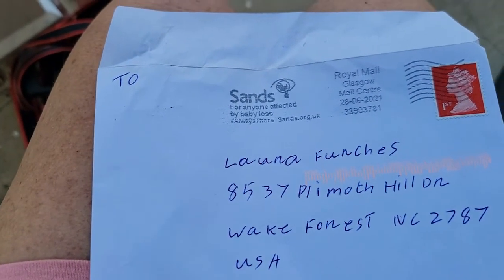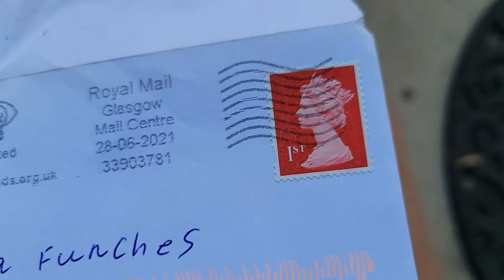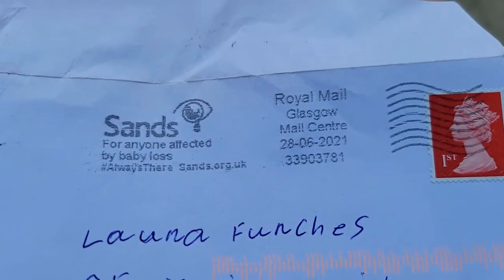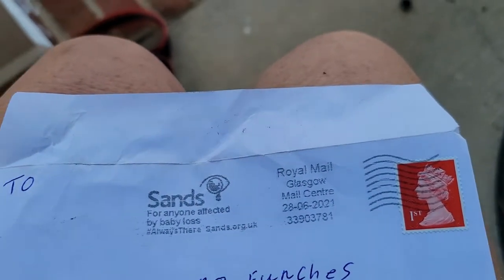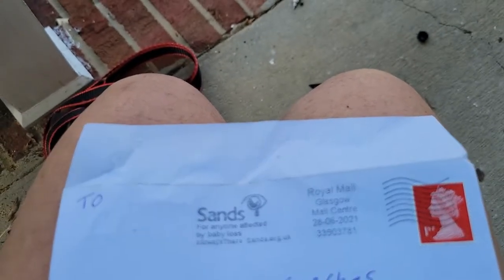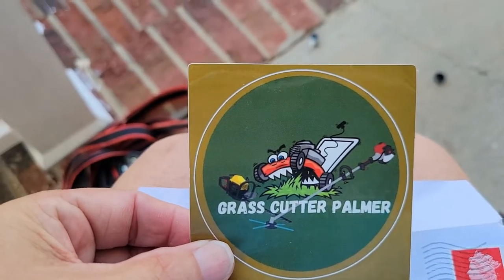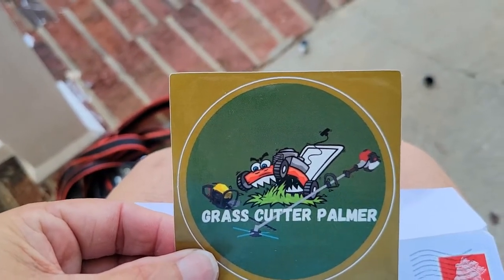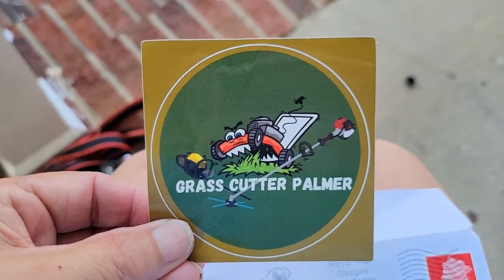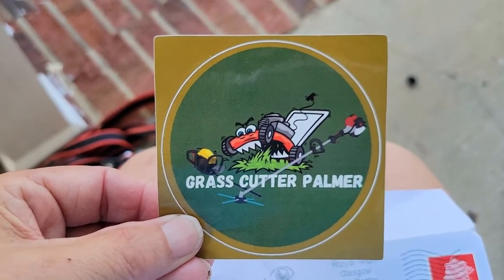I got mail again. And it's Royal Mail. Woohoo! From Glasgow. That can mean only a few things. But one of them is Grass Cutter Palmer. I love this sticker, Tim. This is awesome. Thank you so much. It's going on my sticker wall tonight. Take care, all.